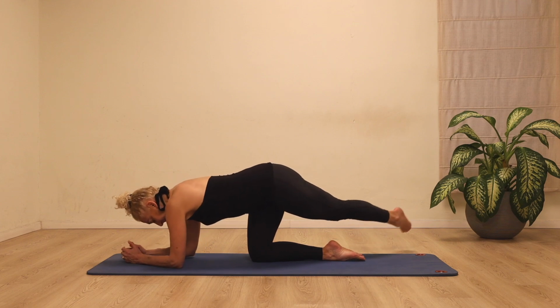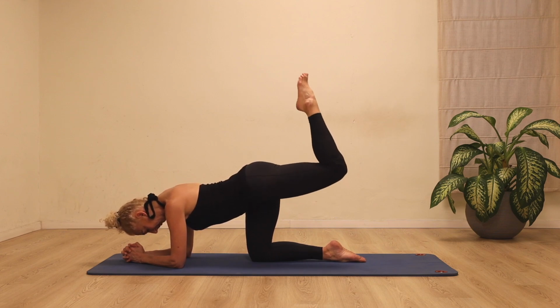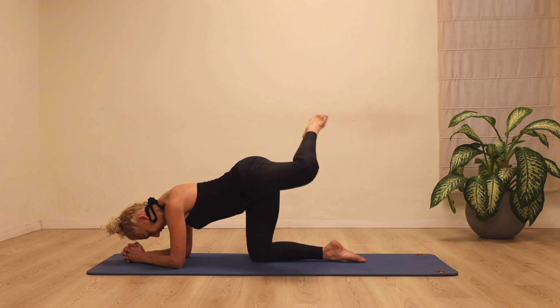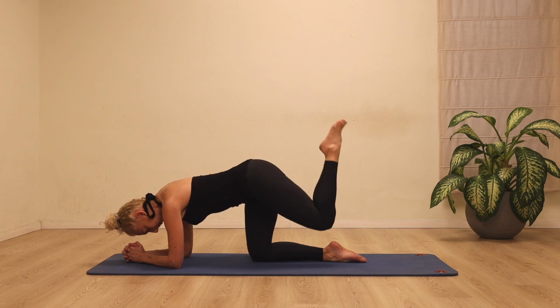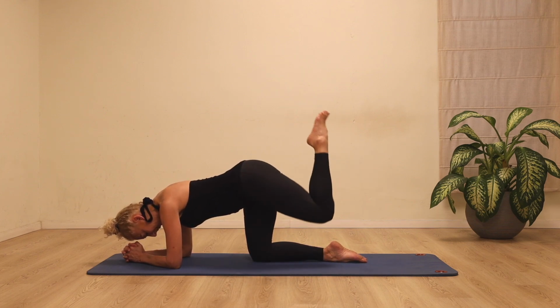Let's move on to the forearms. Pick that leg up as high as possible, little pulses up and up and up. Shoulders down away from the ears and circle the leg in the hip socket. Keep lengthening the spine, creating as much movement as possible of the leg in the hip socket and changing the direction of the circle. Nice, big, generous circles. Press the forearms down into the mat.